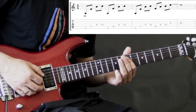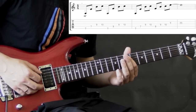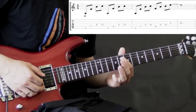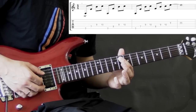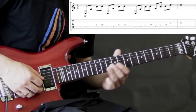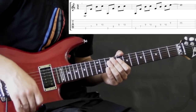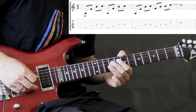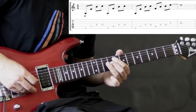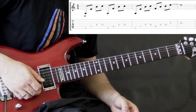Then we repeat again the previous figure, we go open E, 7 on A, 9, 10 on D, and this time we go straight into the 8 on the A string, then we go 9, 10 on D, and we land on the 9th fret of the G string. So let me play the whole thing slow. And we hold this note for a few bars.